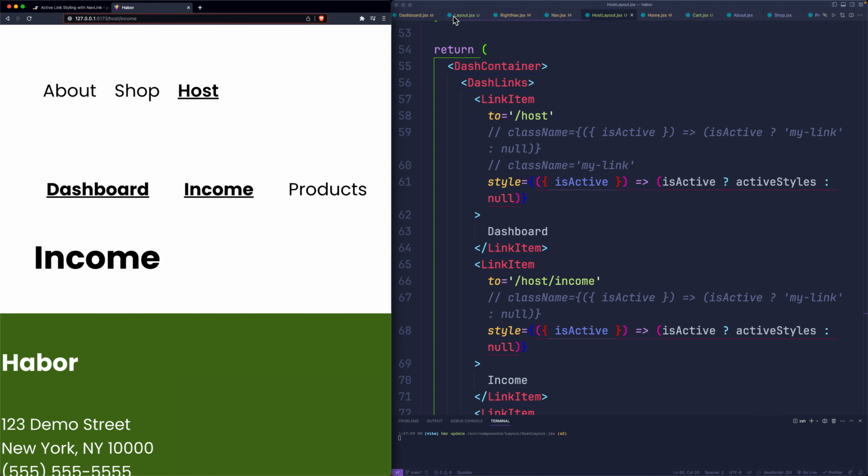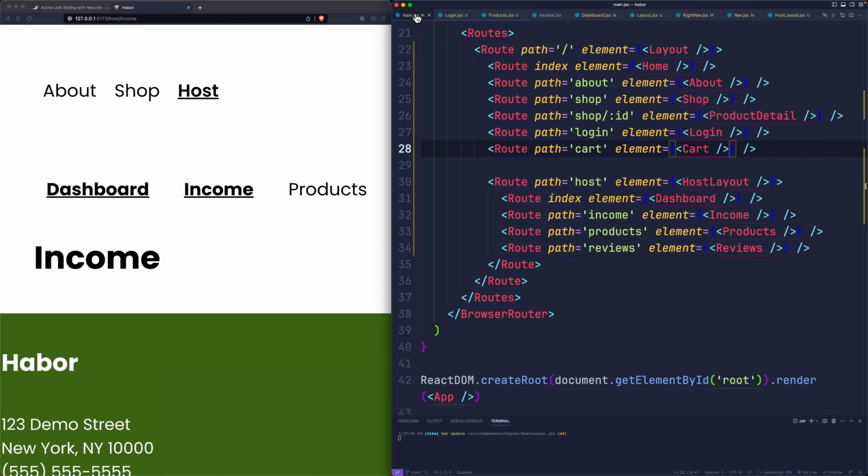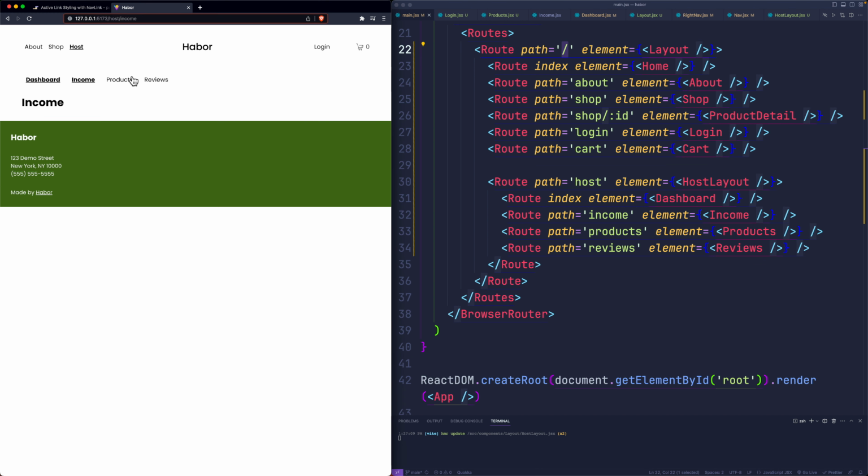So the first route is our very first slash, and that's the home route. So that's the first slash right here. And that's how we know to render our header and our footer. But then we go to host. And this host route right here is loading up our host layout with the shared UI of this navigation system. And basically this is always going to match.